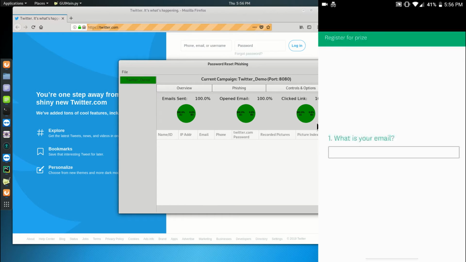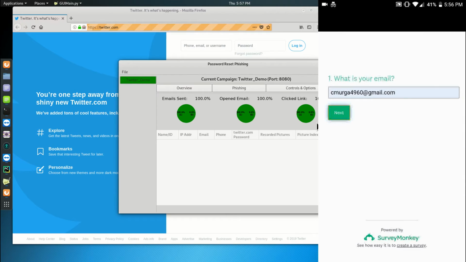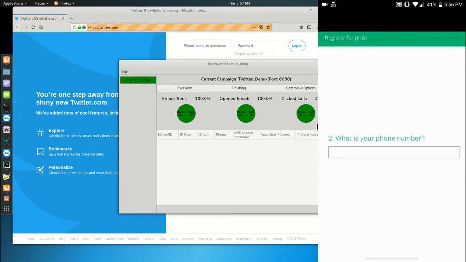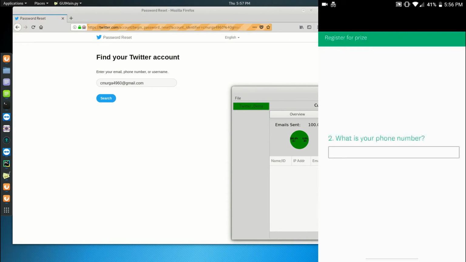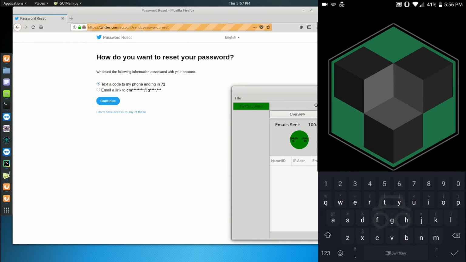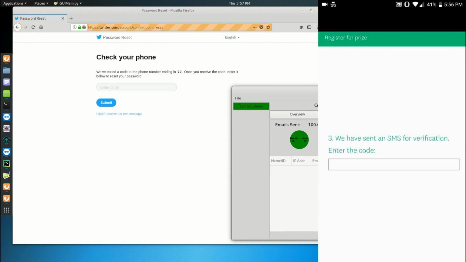The victim begins to fill out a survey. Upon receiving submission, PRP spawns a new Firefox browser to prepare for the next victim, if there was one. Meanwhile, PRP is starting the password reset process. While the user thinks that they are registering to our website, all their information is being used to reset their Twitter password. If the victim does not pay attention, they will think the code Twitter sends them is actually from us. Some websites even allow the option to copy the code without reading the text.